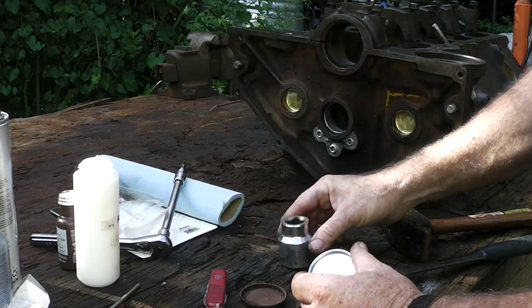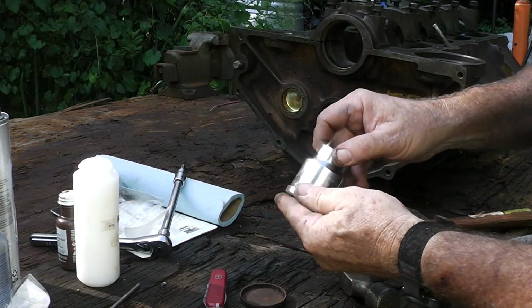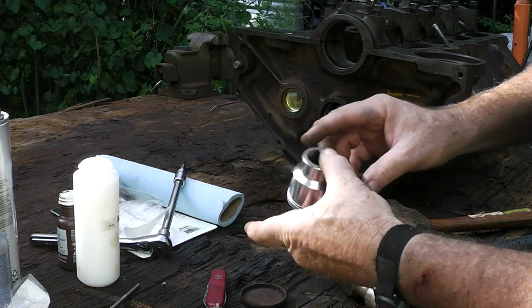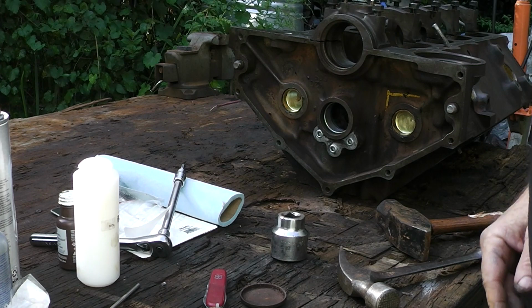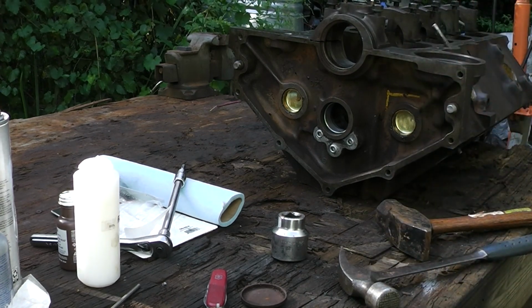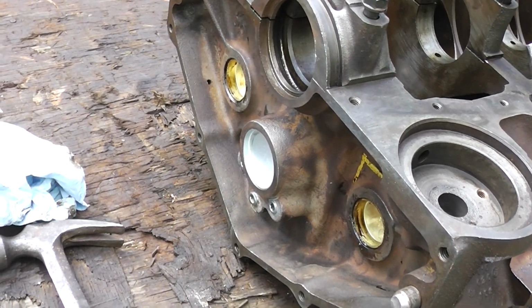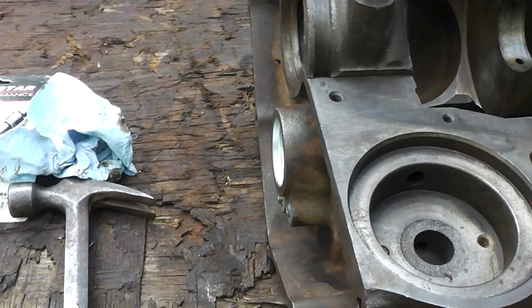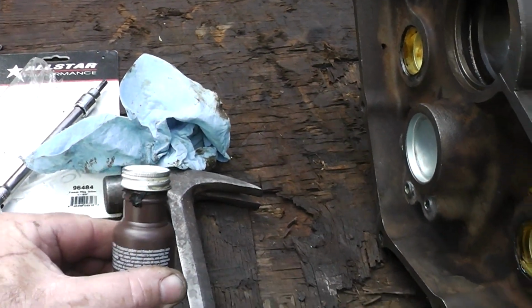Now, this is a 3/4 drive. What is it, 1 7/16, and it just does fit in there. But we definitely want to put some sealer on that. And you know what, I forgot to make sure it was clean. Okay guys, well, for whatever reason my camera shut off. Okay, now I just happened to catch that. I put just a little bit of this around the edge of that.